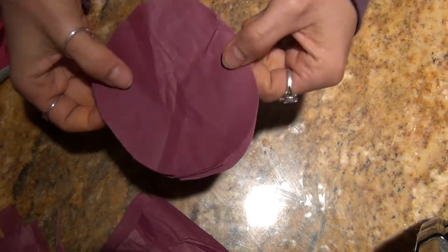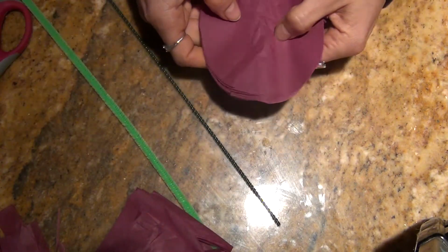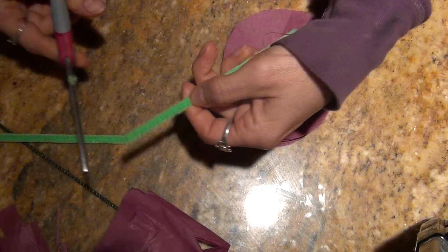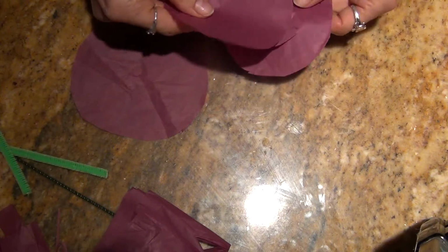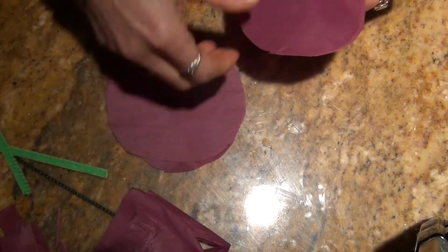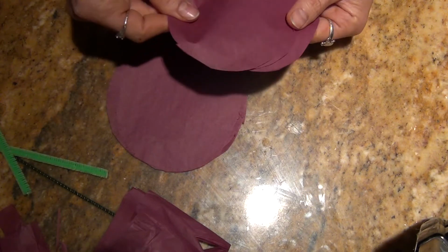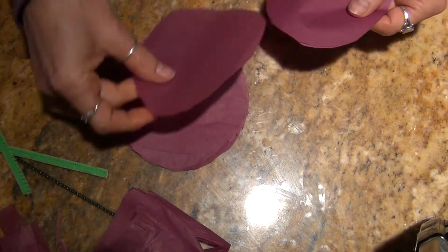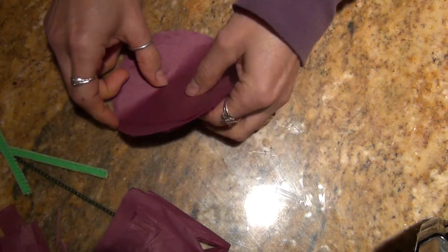My circle is not very even, but that's okay. Then you'll take one of these pipe cleaners. I think I'm going to take the bright green one. Any length you want. You cut it. Then you can take these and just kind of set them up to, since mine are sort of oval, I'll set them up to vary them a little bit, or you could just start straight away with the pile that you have from the beginning. Oops. I just want to separate them a little bit. Okay, so there they go.